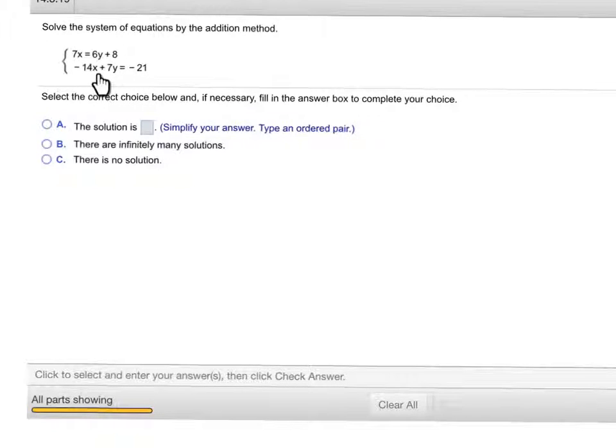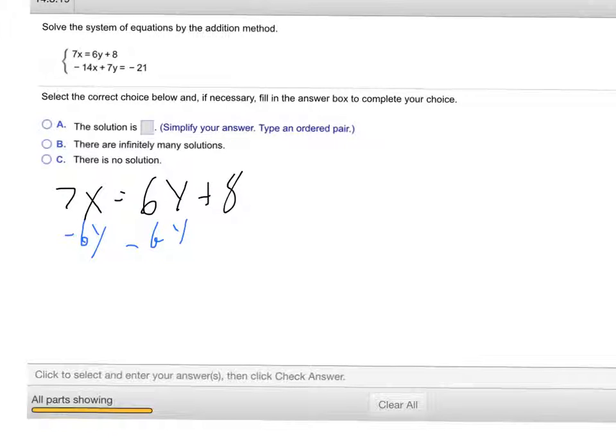First thing you've got to do is rearrange these. We need to line up the variables. On this bottom one, you see the variables on the same side and your constant on the other one. So I need to take this top one and subtract 6y from each side to get the variables on one side. So I'll take that top equation and I'll subtract 6y from each side. Okay, that'll give me 7x minus 6y equals 8. Sometimes I hear people say, move the 6y to the other side and change its sign, which really means you're just subtracting 6y from each side.